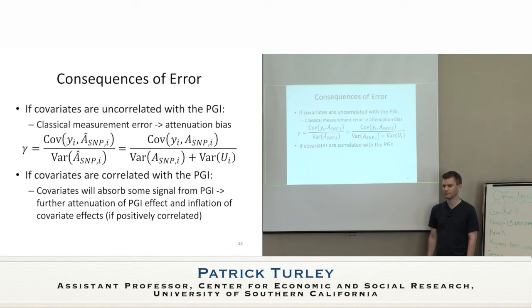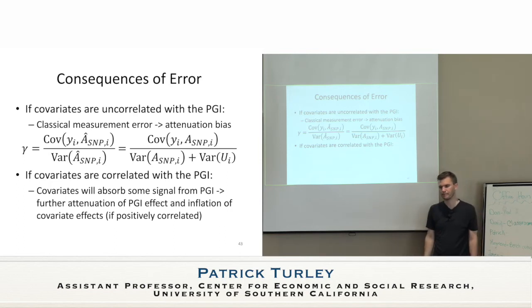I don't know if the people on Zoom could hear that, but the point is that the theory behind these corrections is well known. People have talked about it all the time, but you need to know how much error there is, and sometimes we don't. In our case, because we know what the SNP heritability is, we can use that information to infer how much error there is and then remove it.